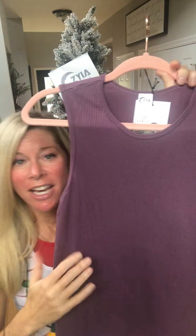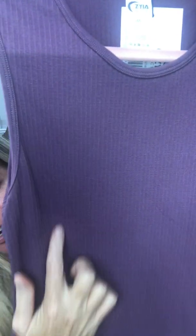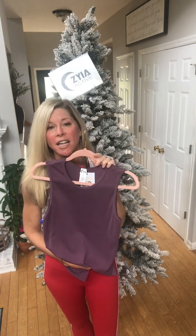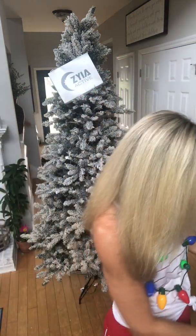One that I love wearing for everyday wear more than working out in is our parallel tank. If you're looking for a dressier tank, this is a great option. It has these parallel lines that go down it, a higher neck, and it comes longer so you can wear it long. I tuck it in and wear it with pants, jeans, or joggers — super cute. You can wear a jacket over it and really dress it up or be more casual. Comes in a lot of great colors and only $29.